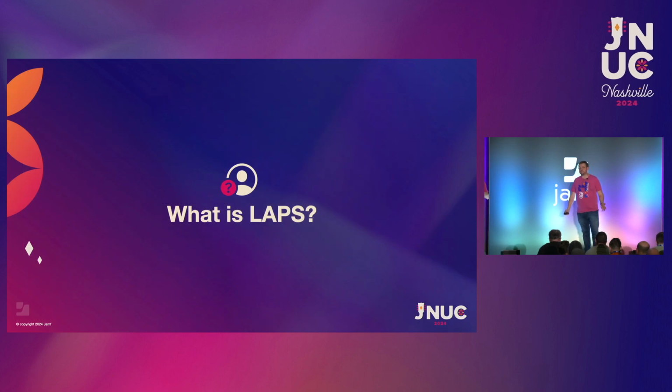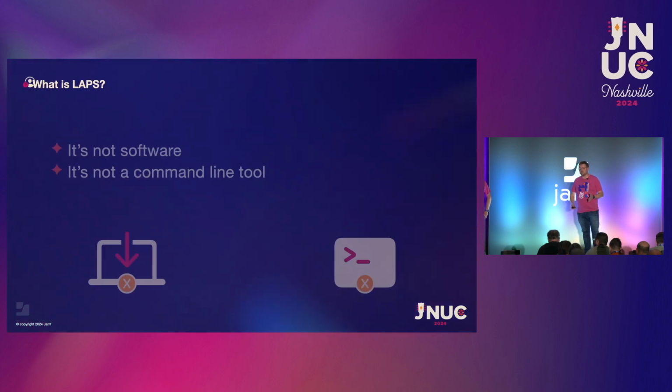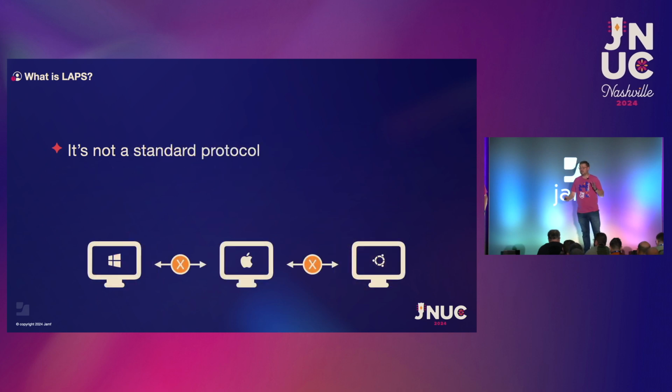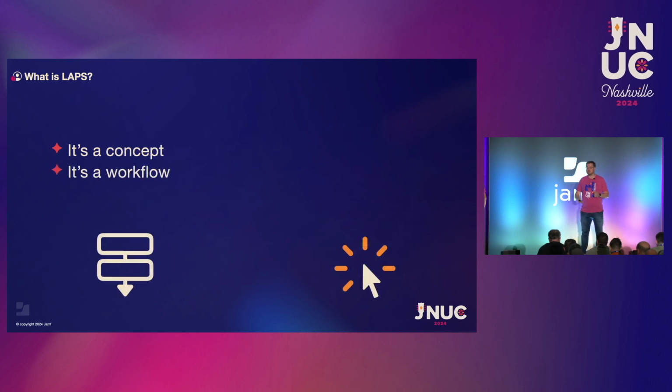What is LAPS? That's the question, that's why we're here, and how it relates with Jamf Pro. So, first thing, LAPS isn't a piece of software, like a package that we can install, right? It's not a command line tool built into macOS with some binary that's there. It's not a standard protocol that's well documented that goes between devices, or an IP that all computer platforms share and interpolate with each other. Instead, think of it as a concept or a workflow. An idea.